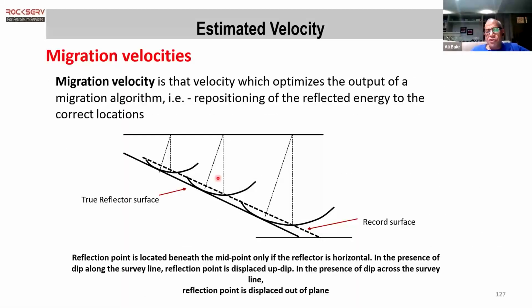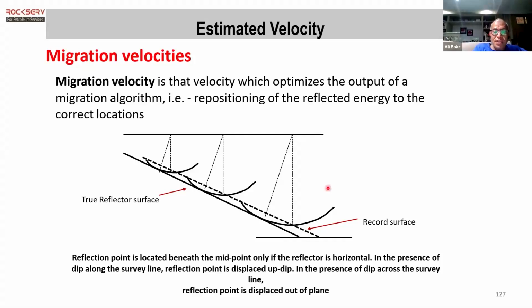Migration velocity, as I mentioned, looks exactly like the NMO velocity and the way of the estimation itself. In this case, we are doing something interesting: the dashed line represents what we are recording, while the solid line represents the true surface. So we push the reflector up dip. The reflector was here, and we push it up dip using the migration velocity. So the velocity that will correct this dipping will be in this way and will be used sometimes.